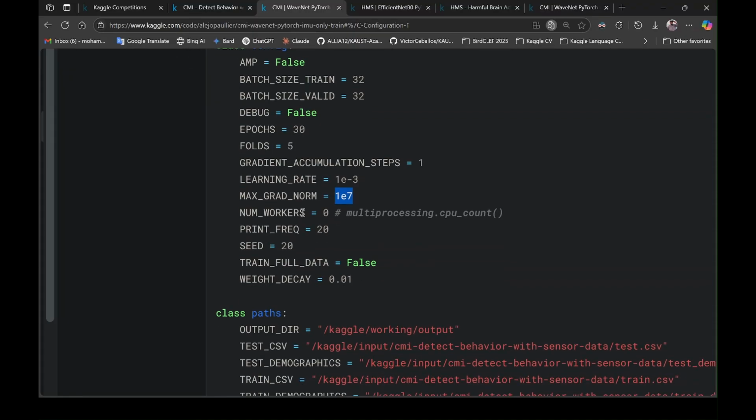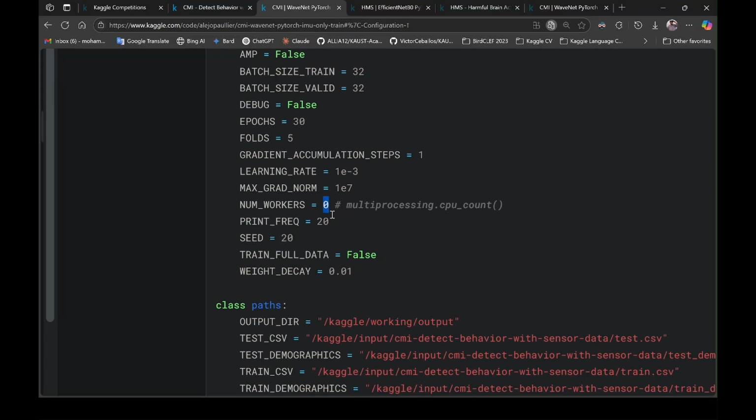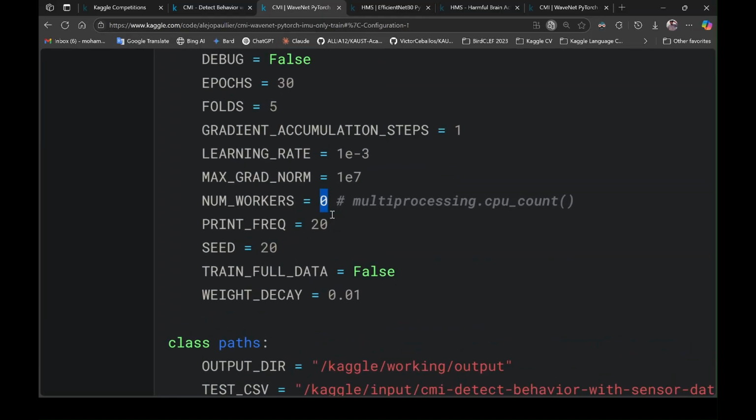Number of workers 0. I think it means no multiprocessing, but I guess you should increase this to 2 or something, depending on your processor. From what I remember, if you put -1, it will use all the cores. If you put 0, it will stop the multiprocessing and maybe use only one. If you put a specific number, it will use this number of cores. I guess that's what I'm understanding. Maybe. I think Abdul Hamad said that in stage 3.